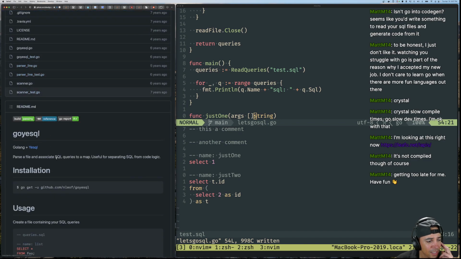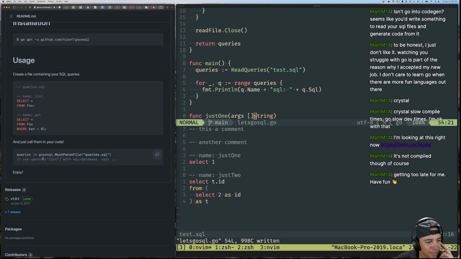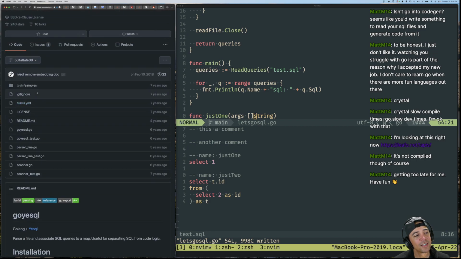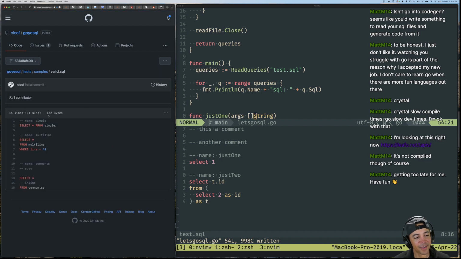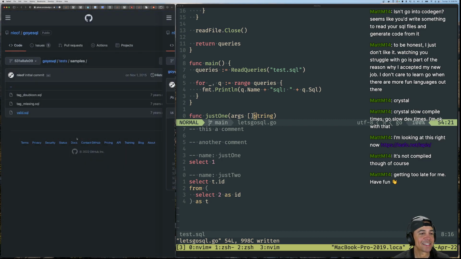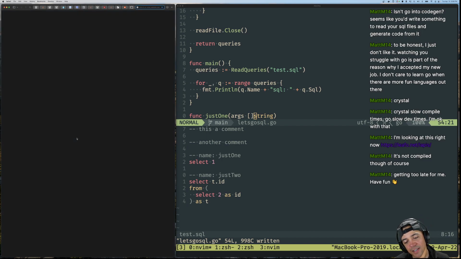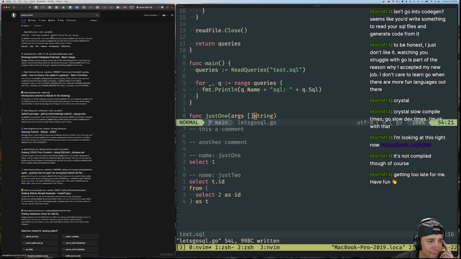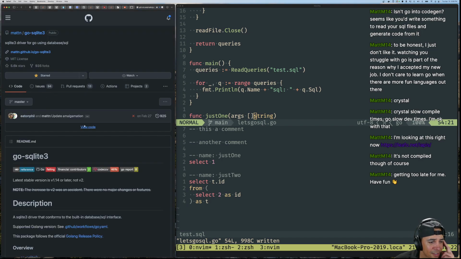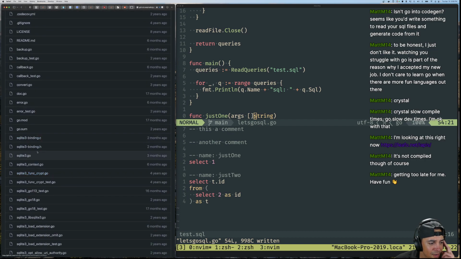Okay, so parser line. So what do they do? Must parse file, and then it gives you queries. Use queries with SQL database SQLX. Oh, I see. So they got around this by just passing it to SQL. Okay. So they got around this by passing it to SQLX, whatever that is. Golang sql, right? Or let's look at the SQLite 3 wrapper right around C. Obviously there's FFI somewhere. Yeah, there it is.